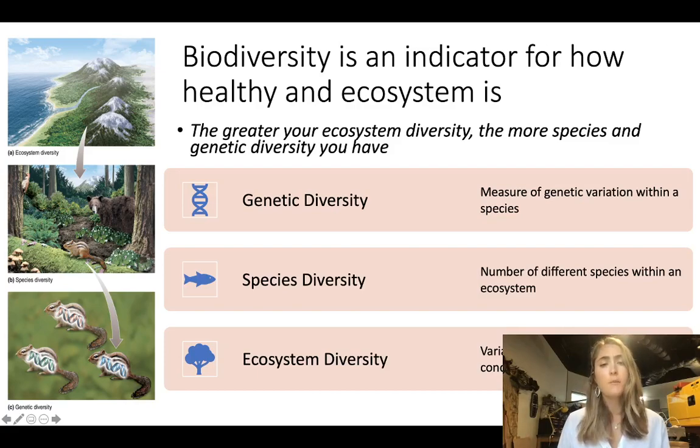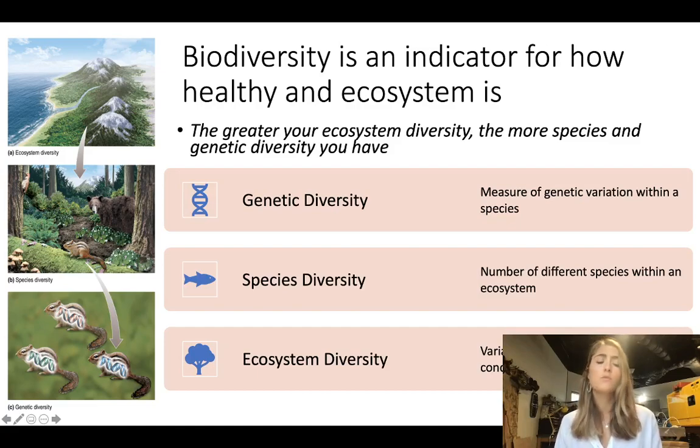And actually, these are written in opposite order, but really the greater your ecosystem diversity is, and ecosystem diversity is mostly talking about the different variations of places a species can exist within a given area. So for instance, old trees, young trees, moist soil, dry soil, ponds, streams, all within the same ecosystem. That's going to be ecosystem diversity. The higher your ecosystem diversity is, the more species that ecosystem will be able to support. And the more species that ecosystem can support, the more genetic diversity you're going to see within it. So having a high ecosystem diversity will trickle down all the way into a high amount of genetic diversity.